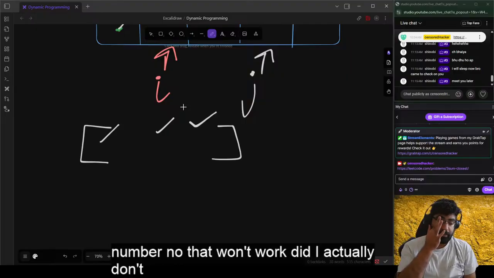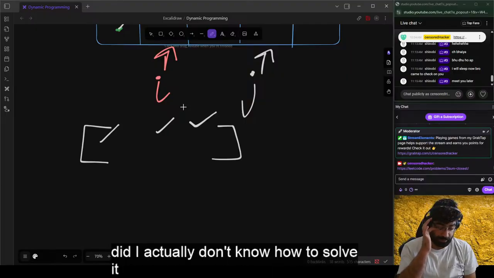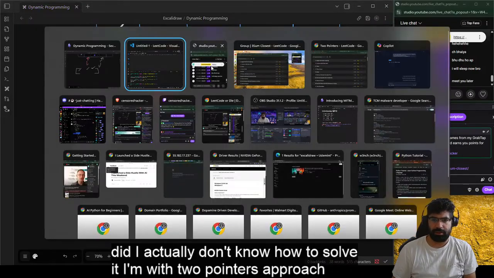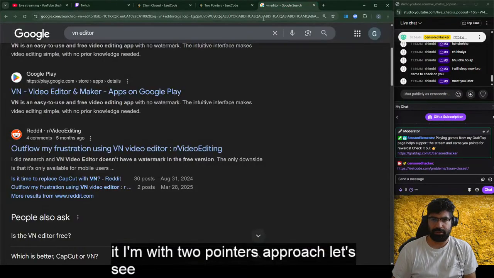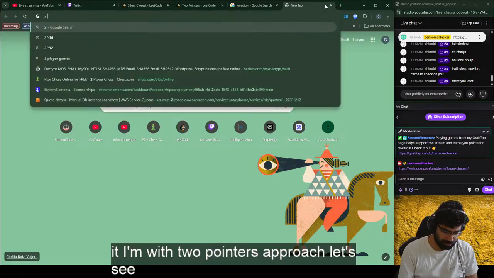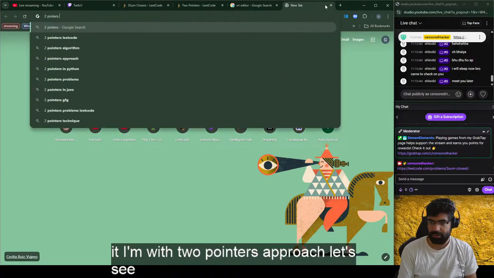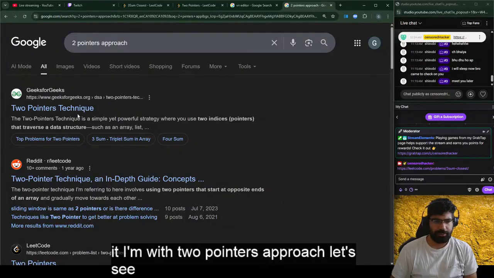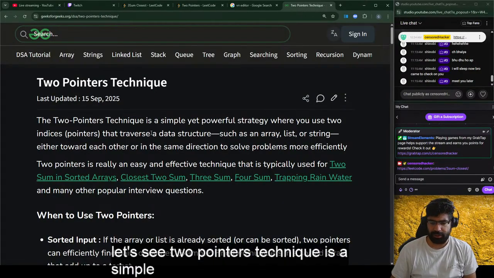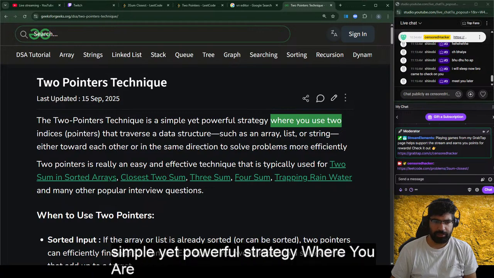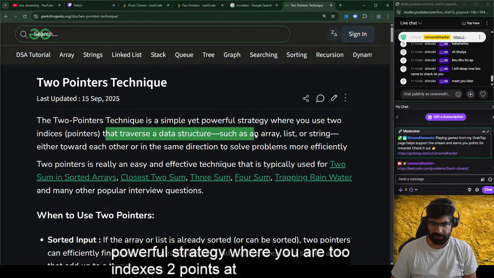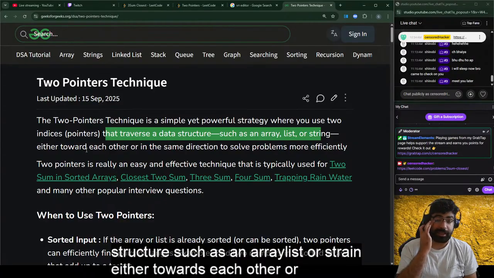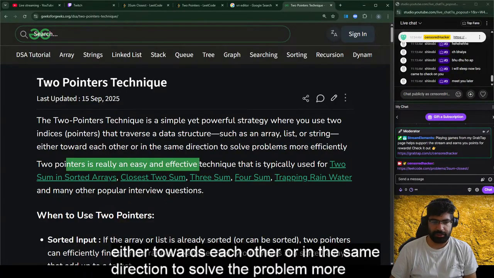Dude, I actually don't know how to solve it with the two pointers approach. Let's see. The two pointers technique is a simple yet powerful strategy where you use two indexes, two pointers, that traverse through a data structure such as an array, list, or string, either towards each other or in the same direction, to solve the problem more efficiently.